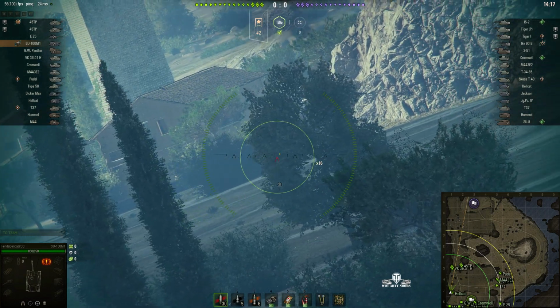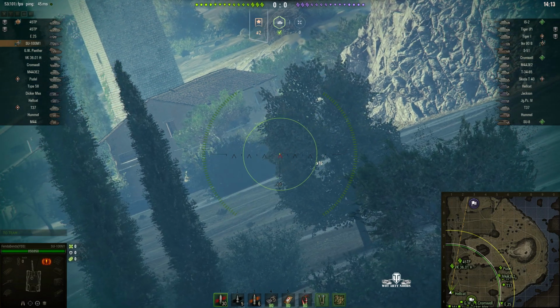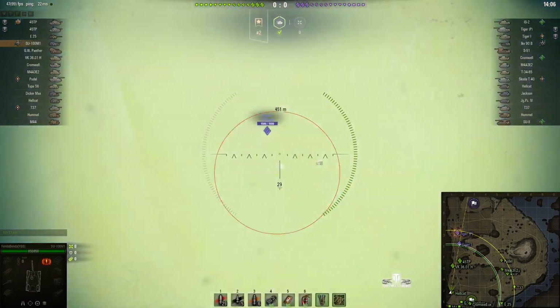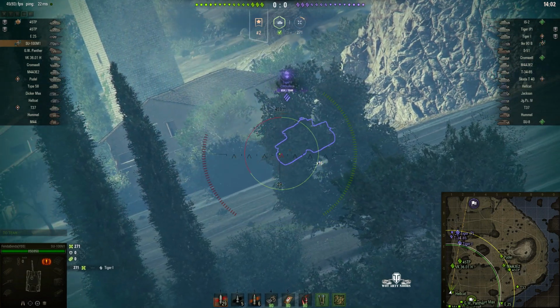Okay, from this position it's a good viewpoint, isn't it? You can see the enemy at the other end of the west pass. Oh, tree went down there. I think that was one of his teammates, but there's a Tiger P. Fires one in, gets a hit. 271, it's a high roll.